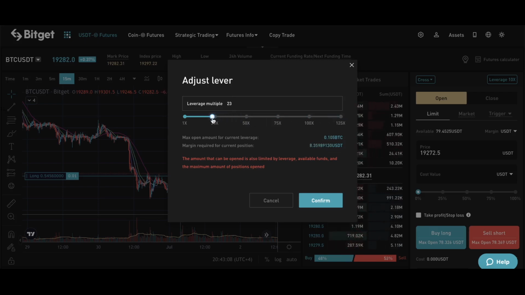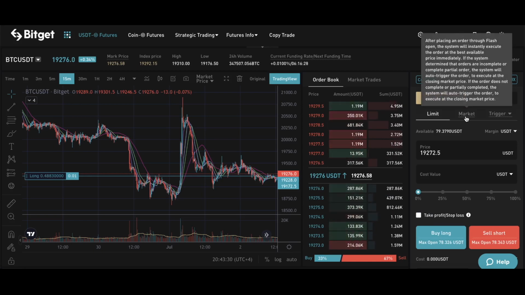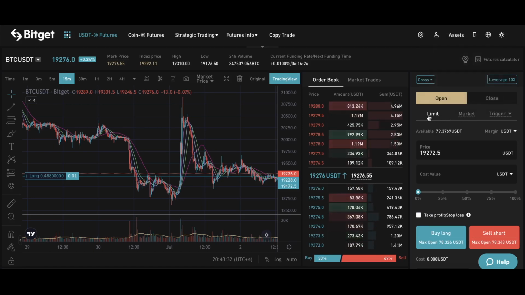I definitely prefer leverage from 10, which would be one of the best leverages because it's not too risky, but you can also earn profits if you have less money in your account. So here you can also change it. Then you can open a position, or you can close a position. You can set a limit order or a market order. What does a limit order mean? Limit order means if we take a limit order here, that we are waiting for the price to go there, and if the price is there, we're going into the market.